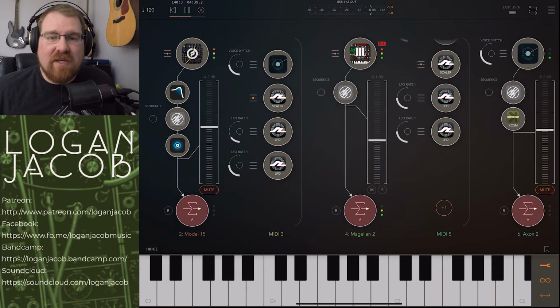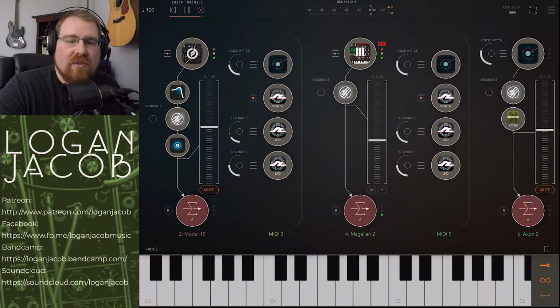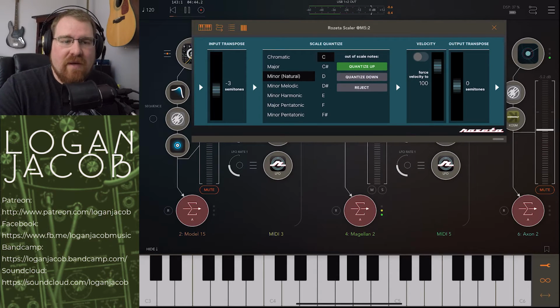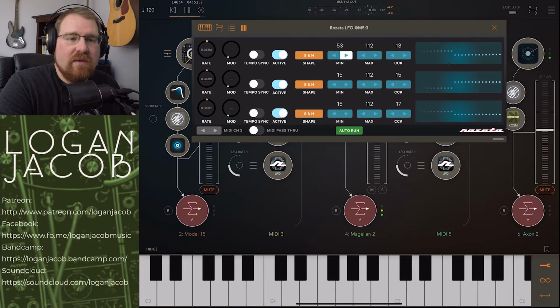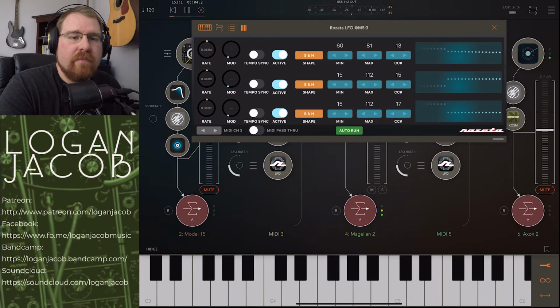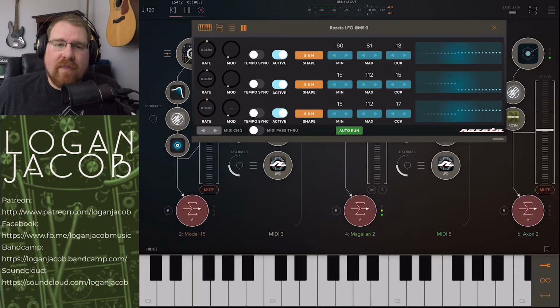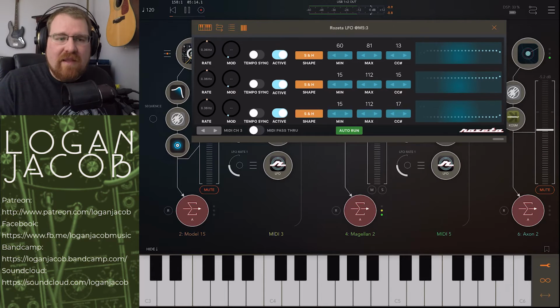So now it's got the same thing going on that the bass line did, where the LFO is controlling how many semitones we get. And I can go in here again and change what values I want. So let's do that 60 to 81. I believe that's 2 octaves between C4 and C6. So you can widen that up if you want.